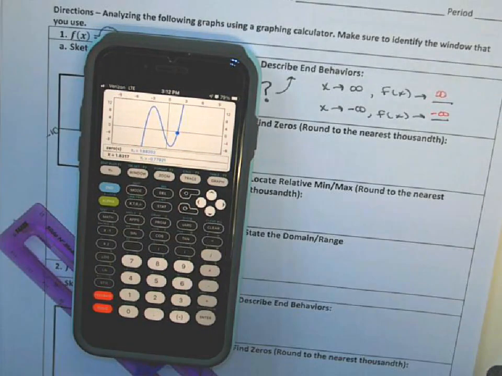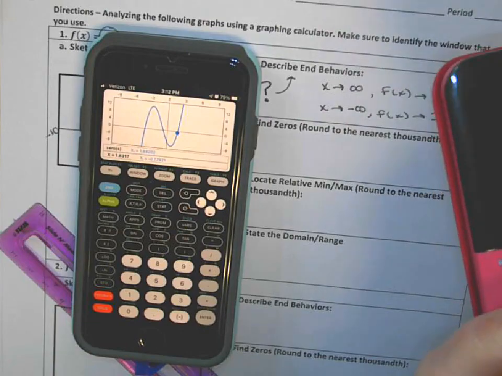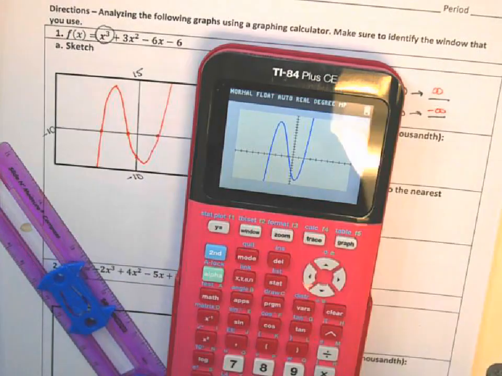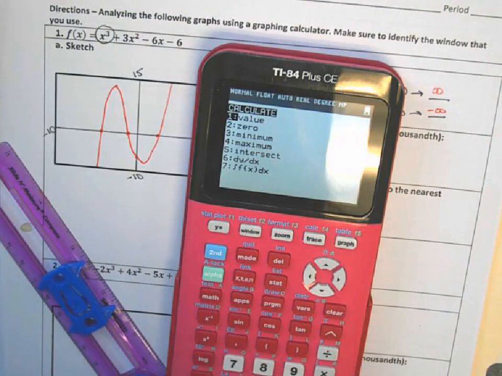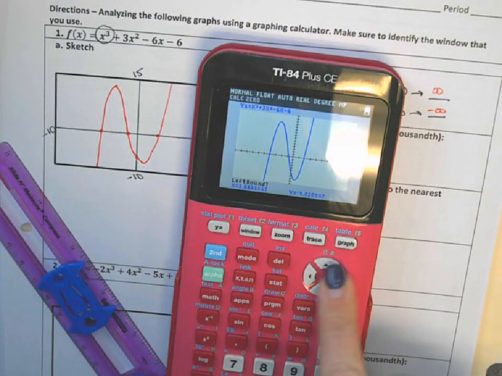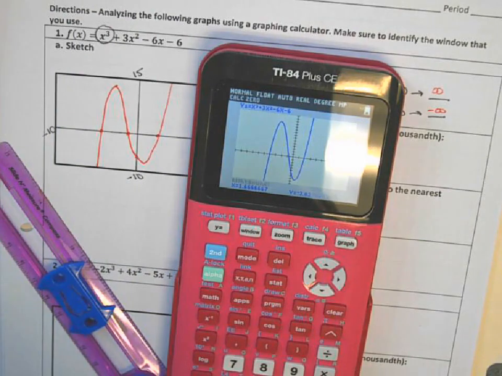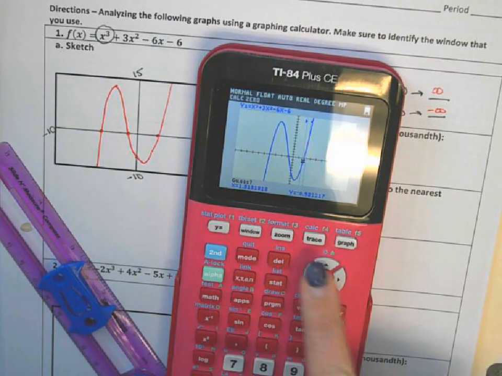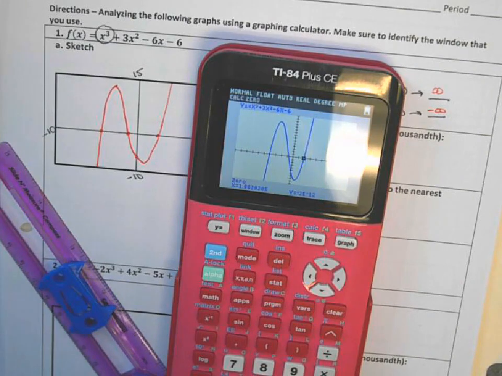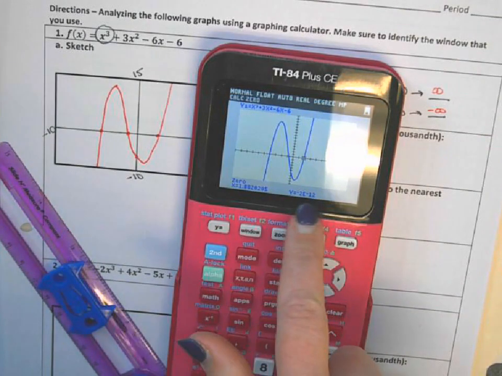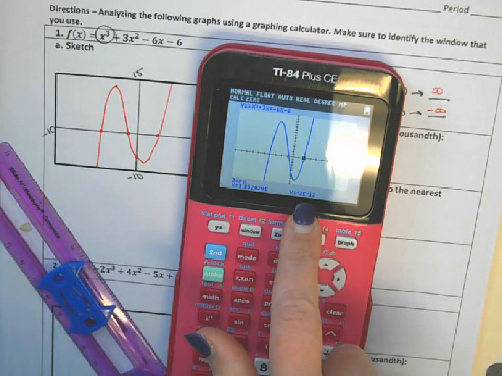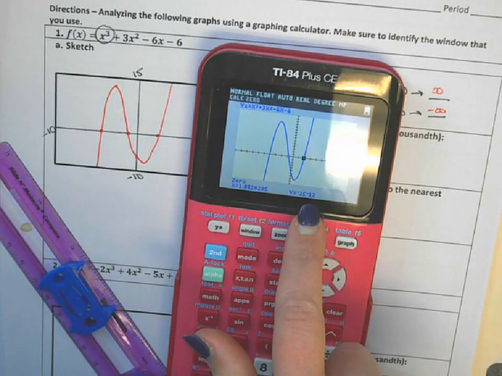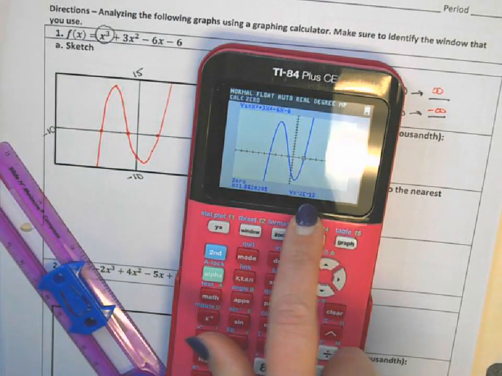Now if you're using a graphing calculator, I'll show you what it looks like. So there's actually one more step you have to do. Okay, so I have it on there. If I go to second, calculate, I hit the 2 for 0. I'm going to make sure that my cursor is to the left of that 0, hit enter. If I go to the right of it, I hit enter. Next it's going to say to guess, so I'm going to put my cursor as close to that 0 as possible and hit enter. And it's going to tell me this means 0. It's negative 2 times 10 to the negative 12th. So 0.00000 and then 2. So it's very, very close to 0.